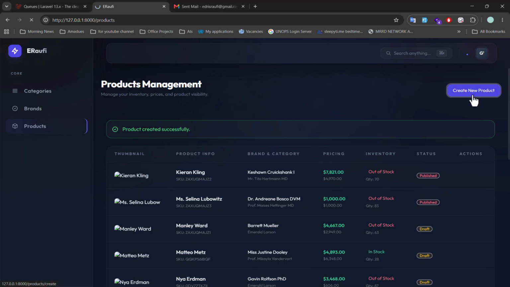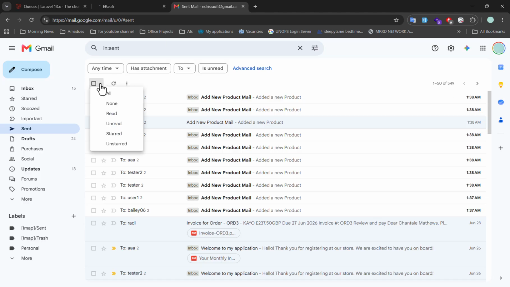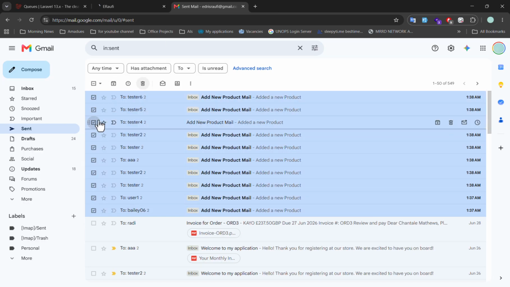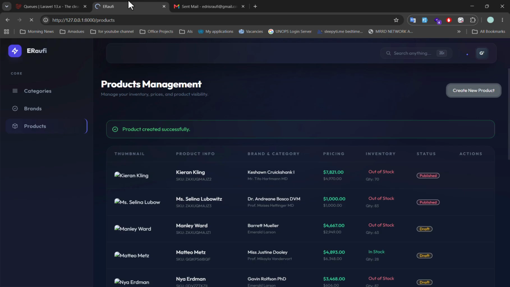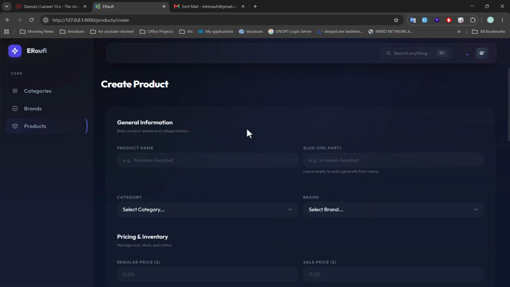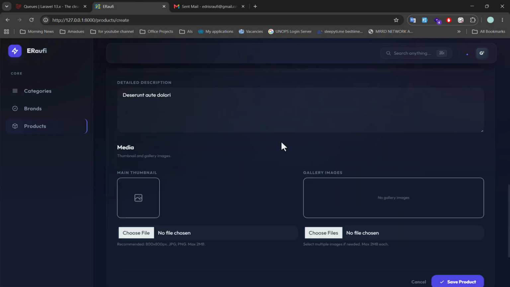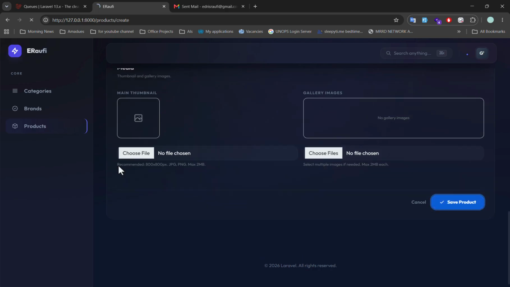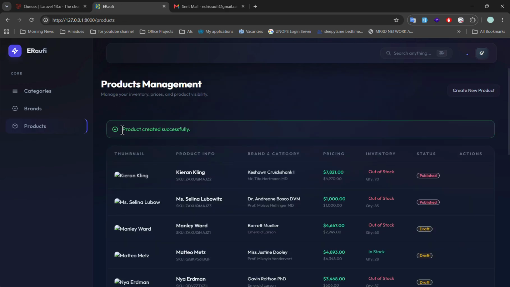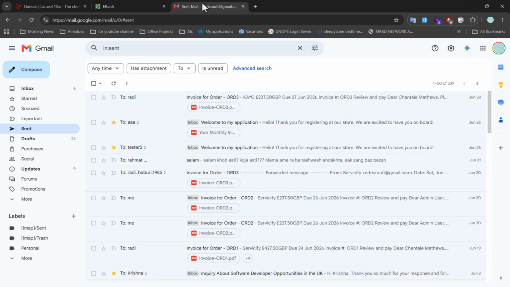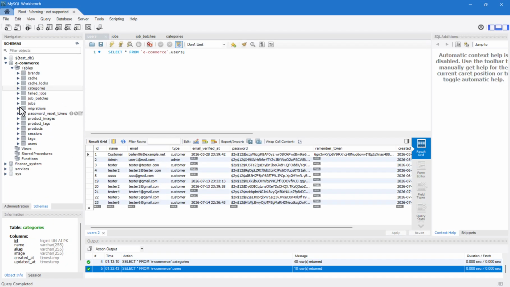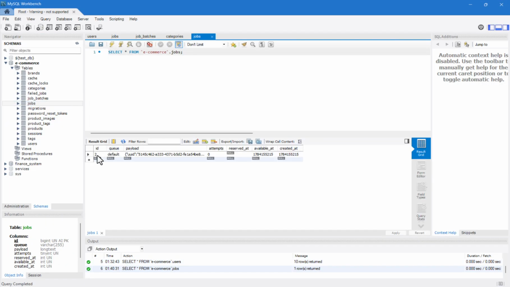Let's create a new product, and delete all the emails. Okay, let's fill the form, click save. Now the product has been created, and if I go inside my email account and click refresh, I don't get any mails, because all the emails are stored inside the jobs table in here.